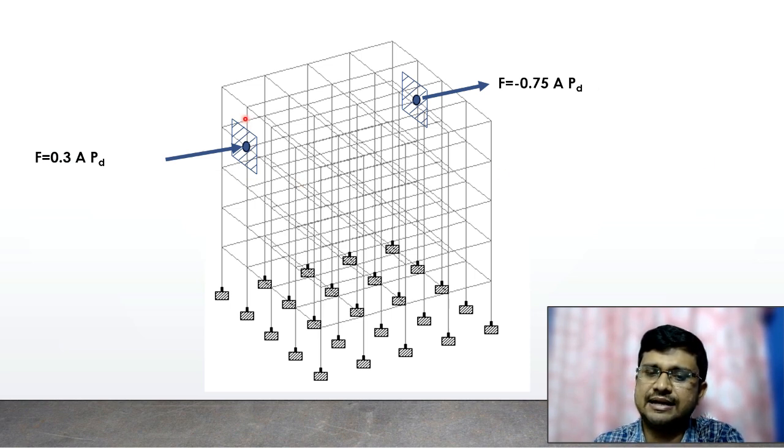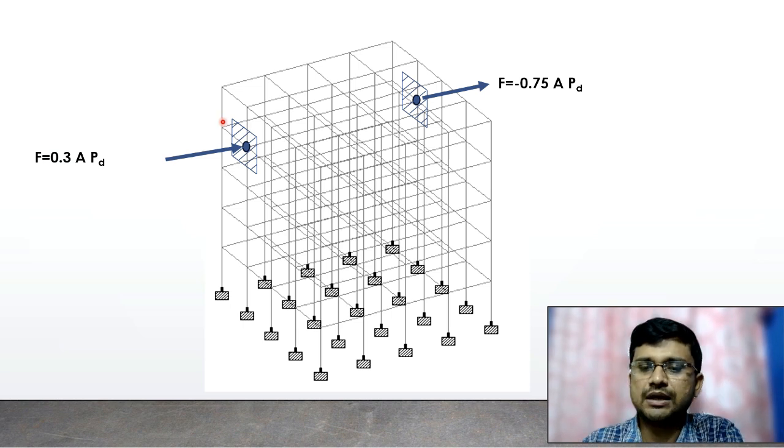A is the tributary area. As mentioned in the previous video also, what is tributary area? Tributary area means the area of wind load that is actually affecting a particular node. Now if we consider this particular node, then what is the influence area or tributary area? Along the left side of the beam or right side of the beam, we have to consider half and half. So half portion of this beam and half portion of this beam will come under the influence of this particular node. And again for the column also, half portion at the top and half portion at the bottom. Considering this particular area, this will be the influence area of this particular node.